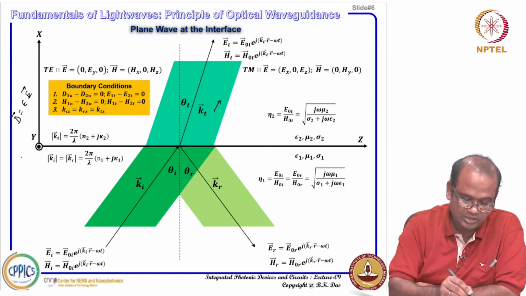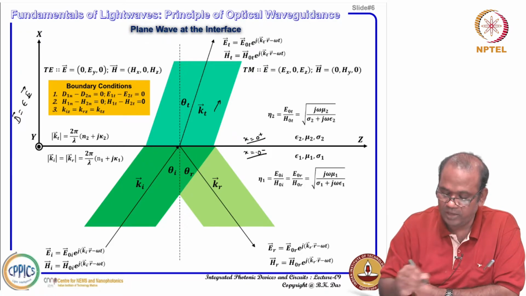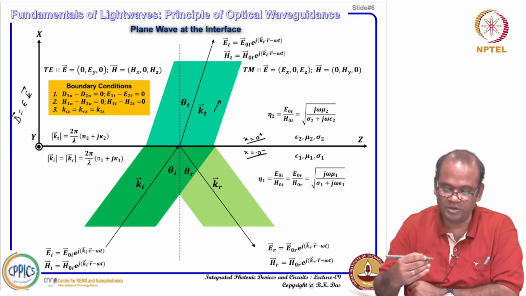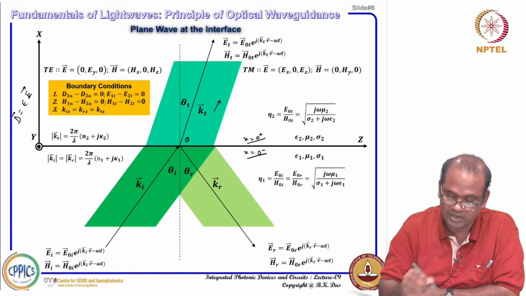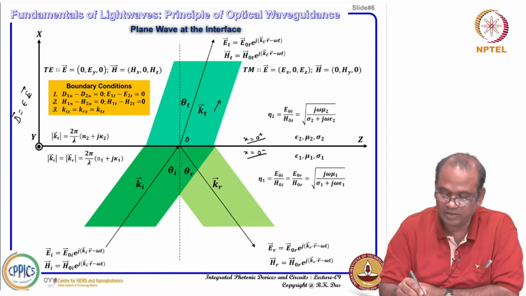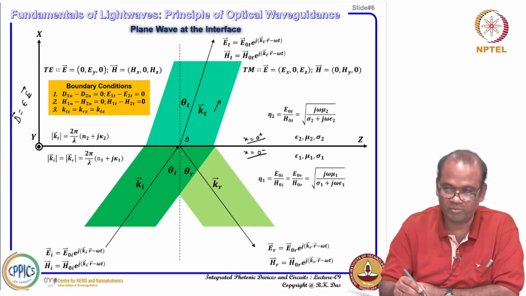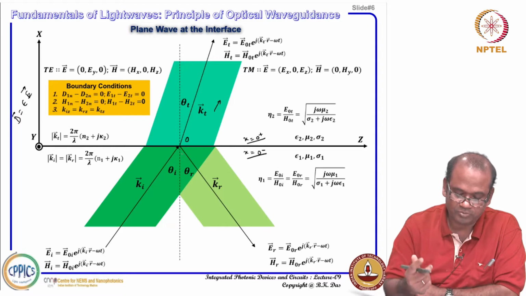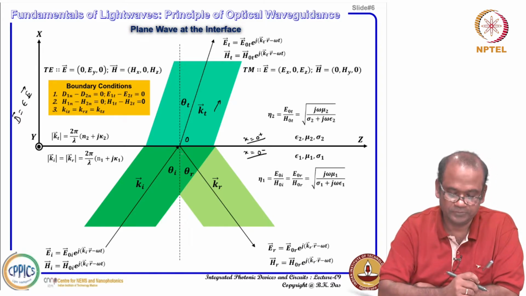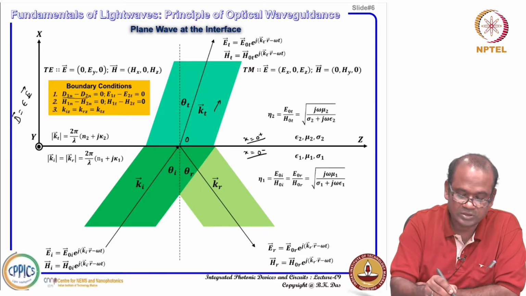You just consider x equal to 0 minus coordinate and x equal to 0 plus coordinate. These two coordinate points are just above the interface and just below the interface. If we compare, exactly at O, x 0 plus and x 0 minus, I can find out the total displacement vector in medium 1 and the total displacement vector in medium 2. When I say the total displacement vector in medium 1, I have to consider the incident wave as well as the reflected wave, their resultant. You take the sum of their displacement vectors, take the normal component, and compare it with the normal component of the displacement vector in the second medium. Normally, they are continuous.